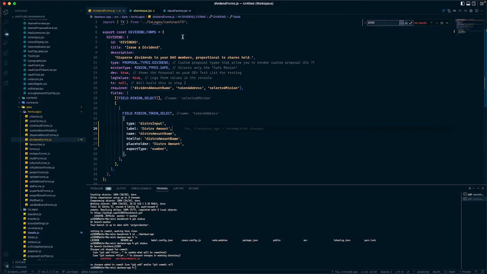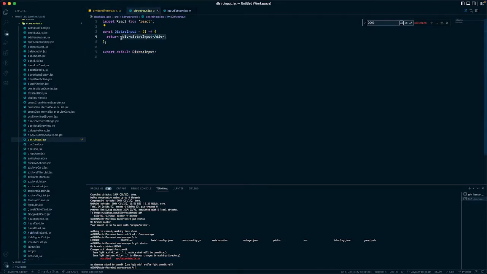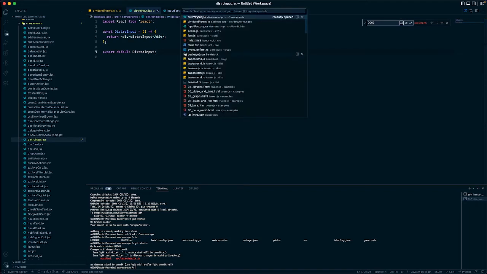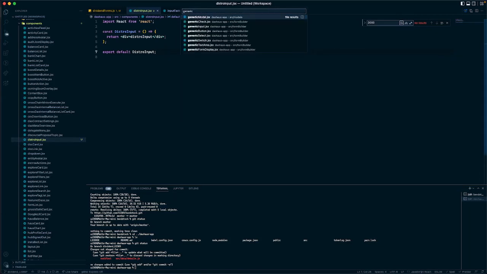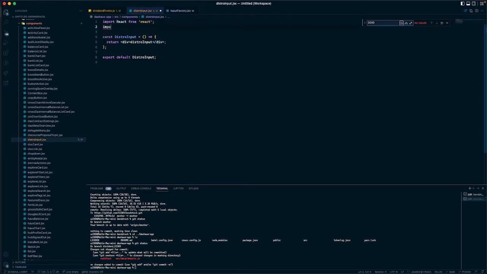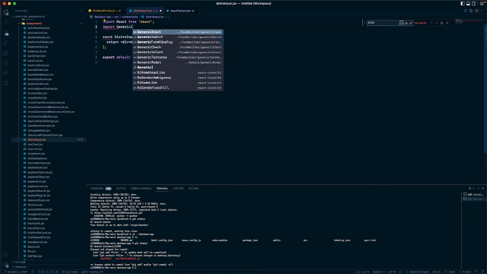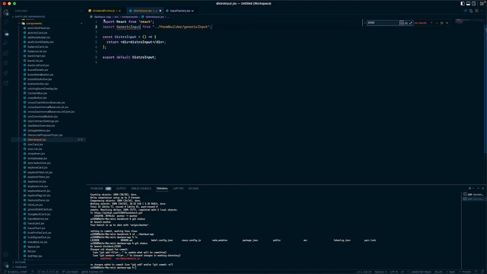So what we're going to do is, I don't know if I can do it off the top of my head, but let's try. We're going to get a wrapped input component. So again, just get the... Like go to another file? Oh, sorry, I guess we call it different in V2, generic input. No, we're not going to go to the generic input. We're just going to import the generic input into this. So we're going to wrap the generic. I'll give you an overview here. We're going to wrap a generic input with our functionality that changes on type.